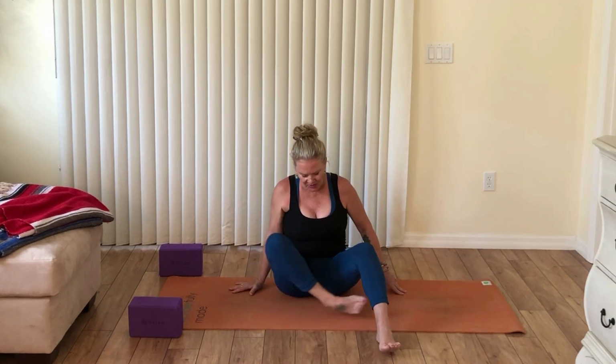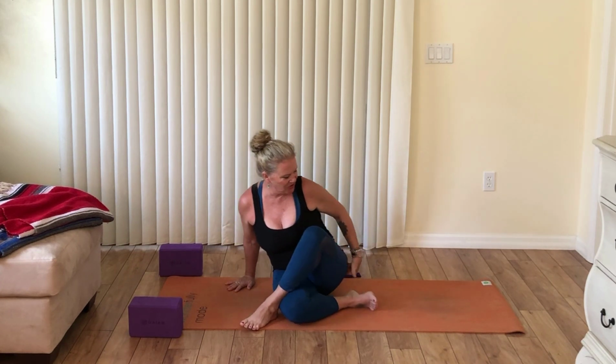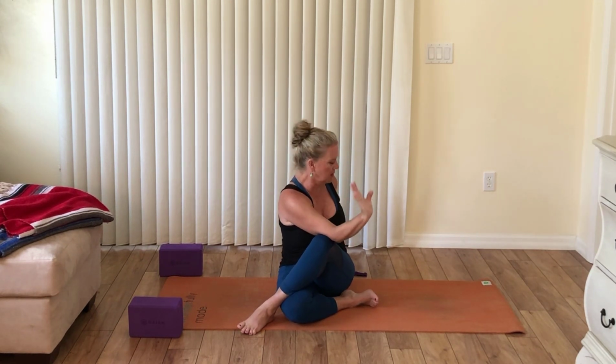Let's change it out. Right leg under, left leg over. There you go. Make sure the left sit bone is on the mat. Left hand is planted behind you. Breathe in, reach your right hand high, and breathe out, twist to the left. We've got 3 breaths here.